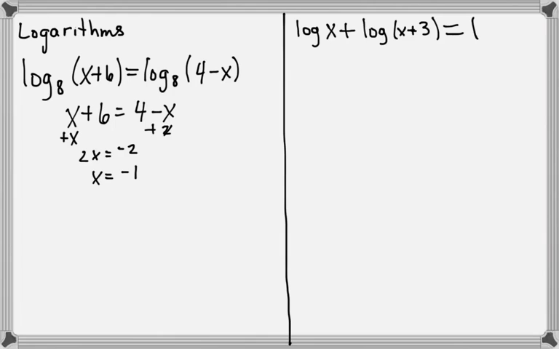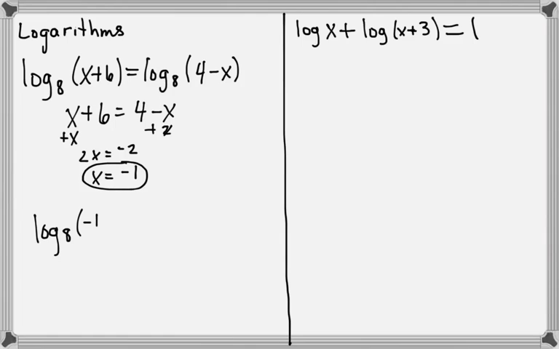Write this down. You must check your answers with logarithms. The domain for a log is not all real numbers, and that matters because it means that you have some x's that don't work. There are some x's that, if you plug them into your calculator, log of something would give you an error. If that's the case, you need to make sure that this value doesn't make that happen. Now, your number, like this -1, tells you nothing. -1 may work, it may not work. What it depends on is when you plug it back into your equation at the top.